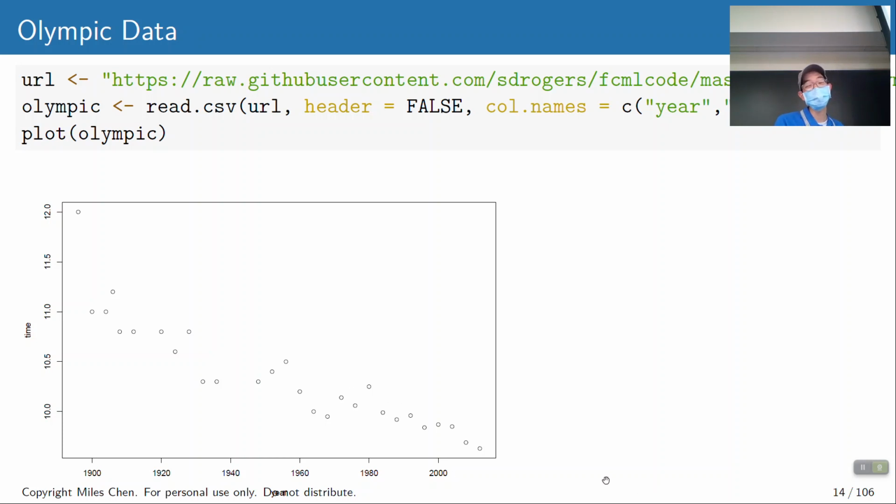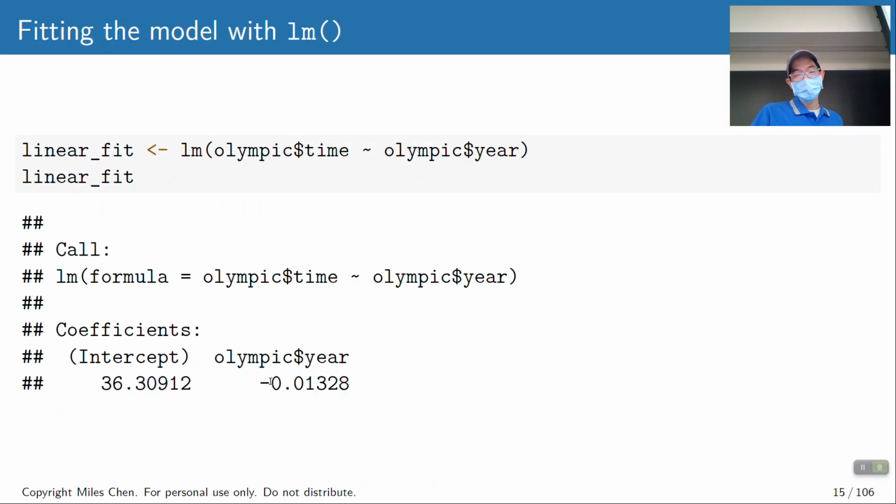And then again, it would also be very silly to project this far into the future, where eventually we would have race times of 0 or negative values, okay? But maybe it makes sense here. And this slope here is negative 0.01328, meaning every year that goes by, we're expecting the winning race time to get basically 1/100th of a second faster, or maybe a little more than 1/100th of a second, okay? 1.4, 1.38, 1.33 hundredths of a second.